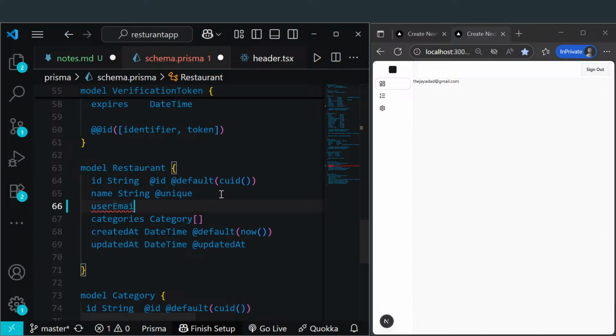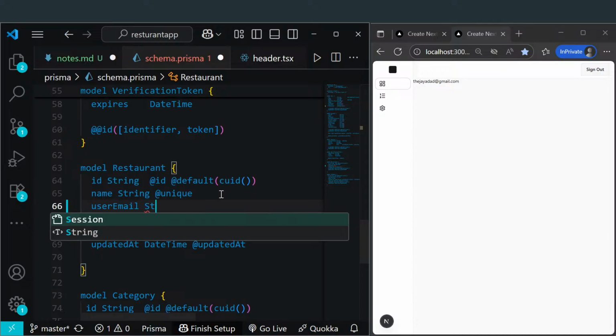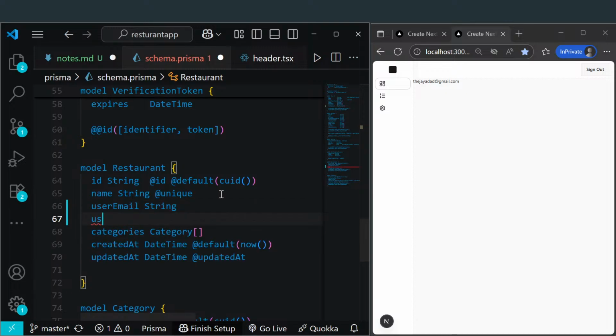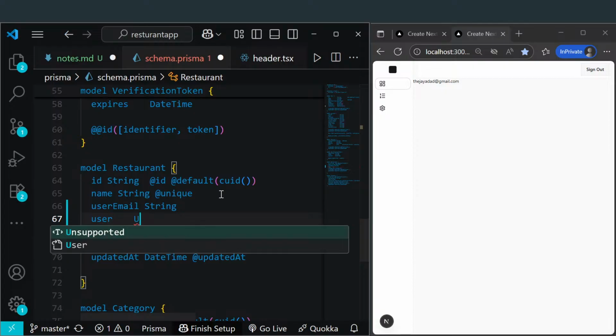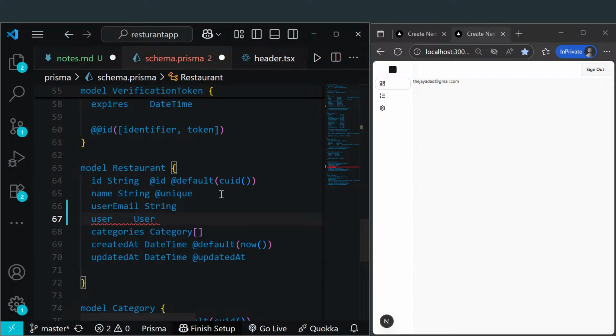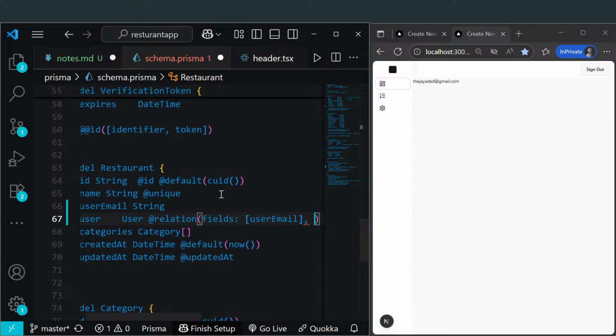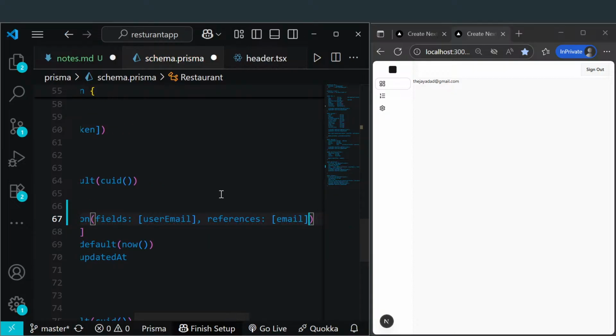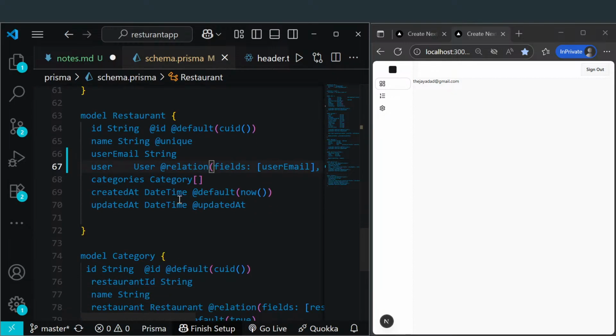So user email, and that will be a string. And we'll go to the user model, add a relation. The fields will be the user email, referencing the email, and on delete, we will cascade. So that connects the user back to the restaurant.